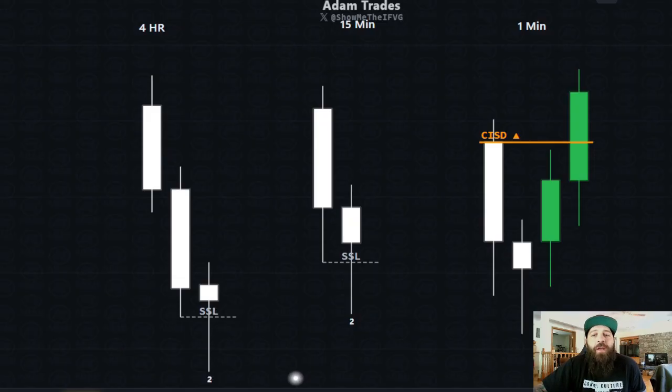This should be happening from a point of interest. So it might be a previous session low or a high or a previous day high low. It could be higher time frame fair value gaps or current time frame fair value gaps. Once you get this, you go down to the 15 minute. And then you just look for the exact same thing. You want to see a sweep of the previous candle liquidity, this sweep happening in a point of interest, creating the candle 2.